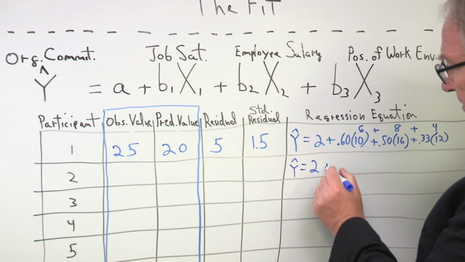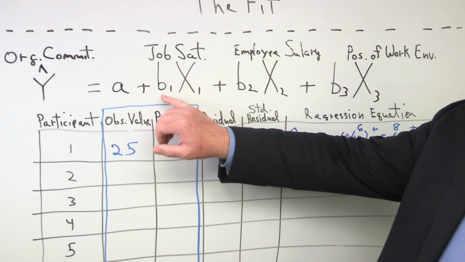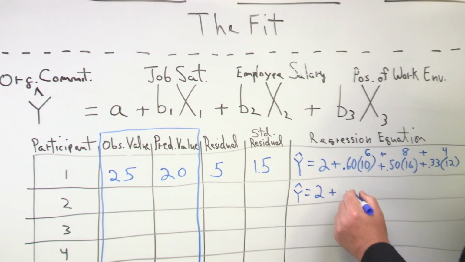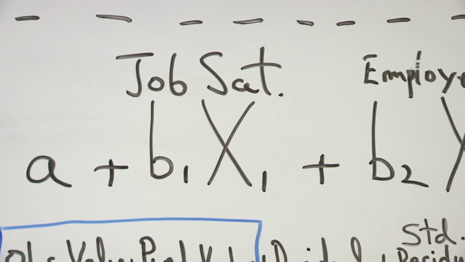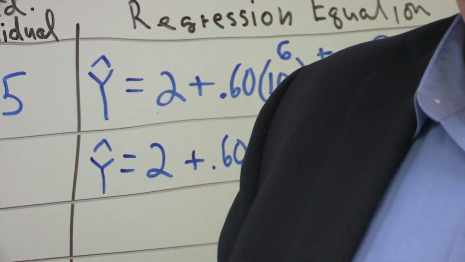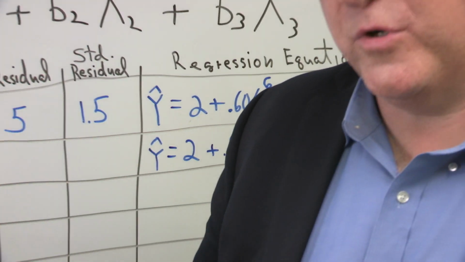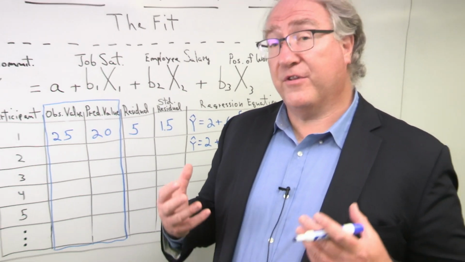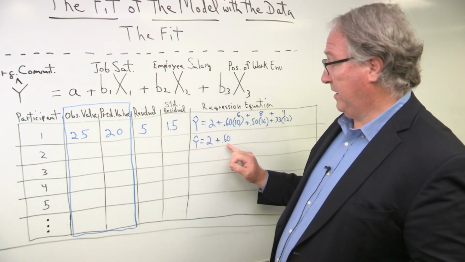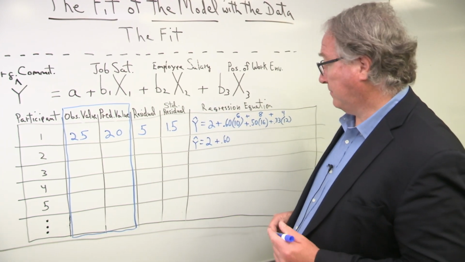Plus the unstandardized regression coefficient value for the first predictive variable in our model, well, it continues to be 0.60 because these unstandardized regression coefficient values are fixed. They're fixed unstandardized regression coefficient values. So they are the same value across all of our participants. So it continues to be 0.60 as we go from participant 1 to participant 2.